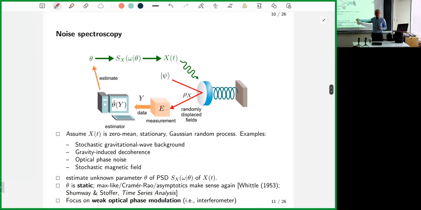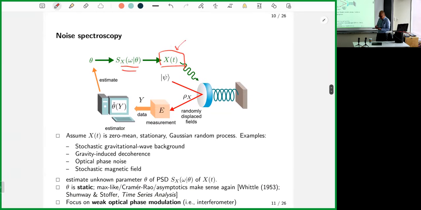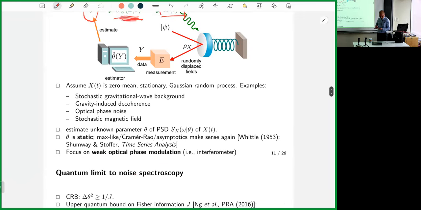Okay, this is the part I really would like to talk about. Now we are going to talk about the second problem that I mentioned earlier. This is a little bit different in the sense that we still have a random process here, the waveform, but this is not what we are ultimately interested in now. We assume that it comes from, again, a stationary random process. It has a power spectral density. And ultimately, in this problem, noise spectroscopy, I would like to estimate unknown parameters of the power spectral density. This is now a different problem.